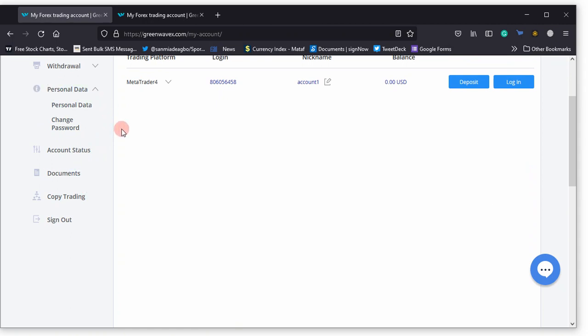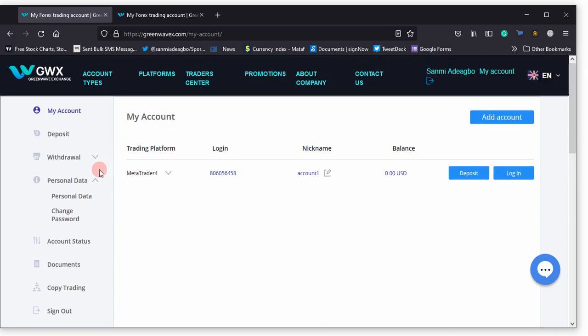Once you register an account, you will be needed to verify that account, because they want to be certain that you are up to 18 years, which is the minimum age for anyone who wants to start doing this business. They also want to make sure that you have an address, and they want to be very certain of the information in terms of your personal ID, your name, and stuff like that.